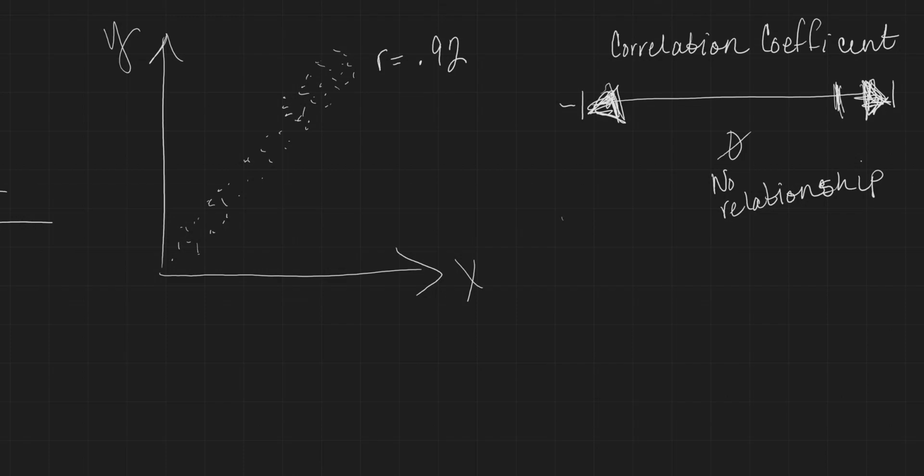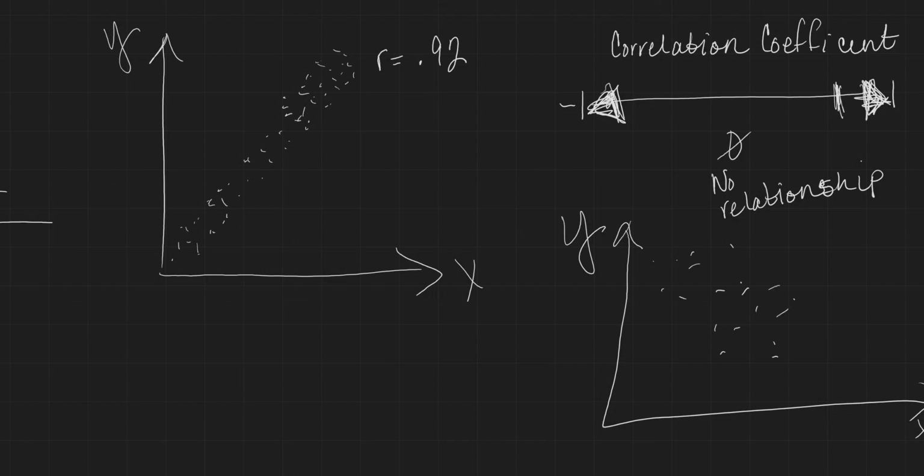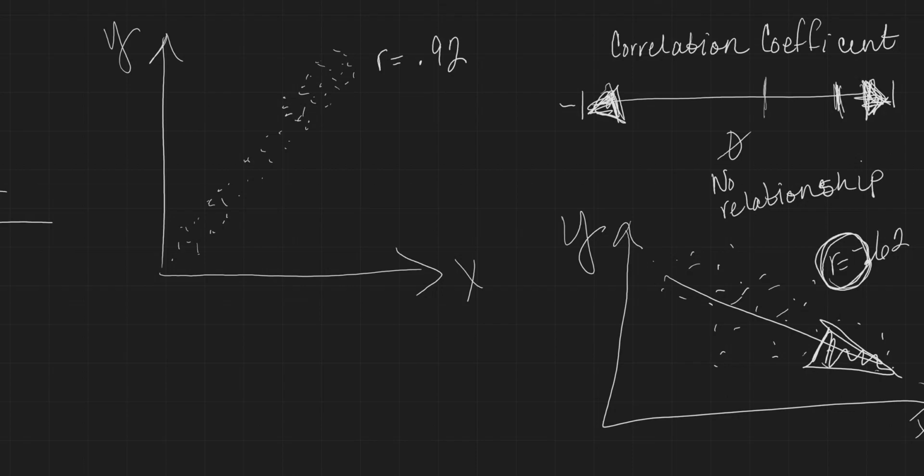Now you could have something similar with a negative relationship. But let's say it looks more like this, and let's say that this r is equal to -0.62. In this case, a 0.62 is probably going to be somewhere in here, maybe. You would have a moderate negative relationship. Negative because you have one variable moving up and one moving down, and because you have a negative sign here. Moderate because we're a little more than halfway to perfect, which would be a -1 or a +1. So you have a moderate negative relationship.